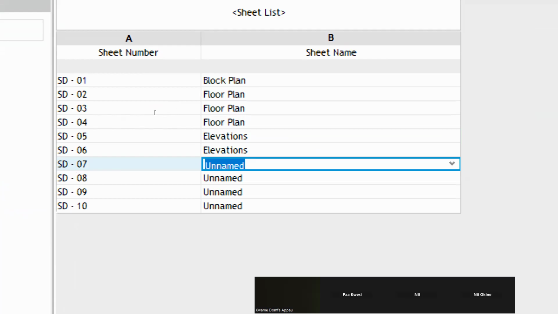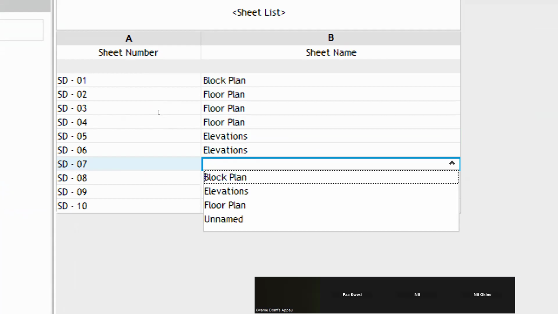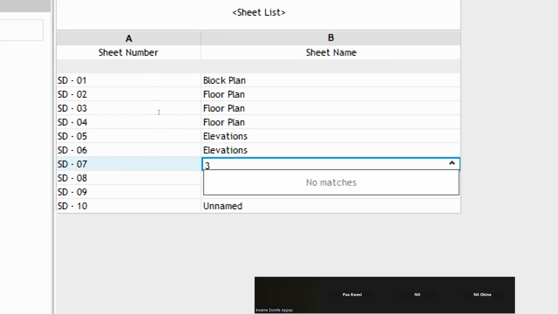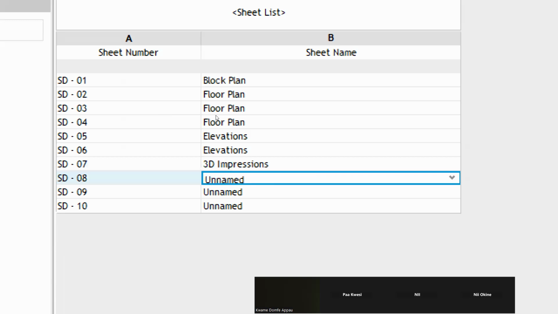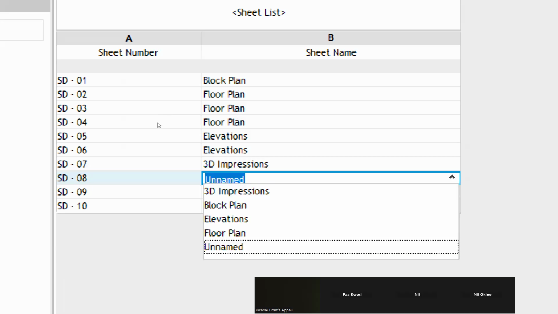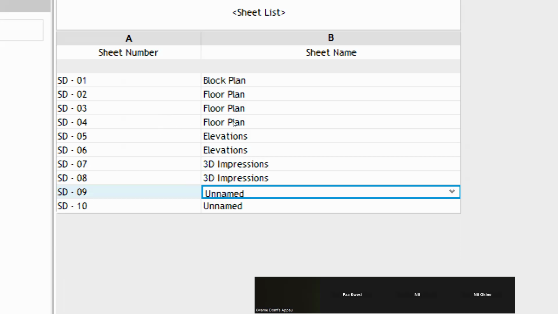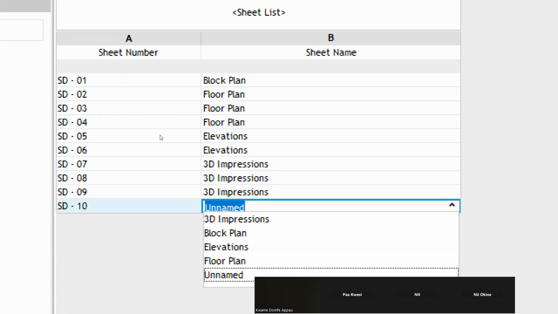It's a scale design, so no sections, just floor plans, elevations, and then 3D impressions. 3D impression. The next sheet will also be 3D impressions. The next sheet will also be 3D impressions.